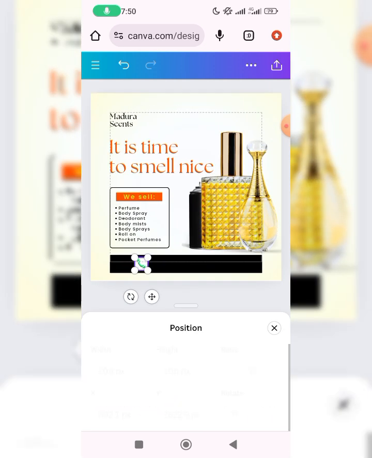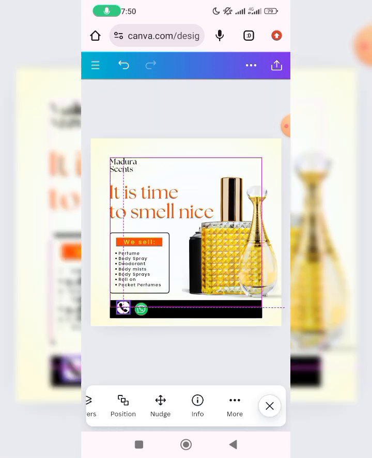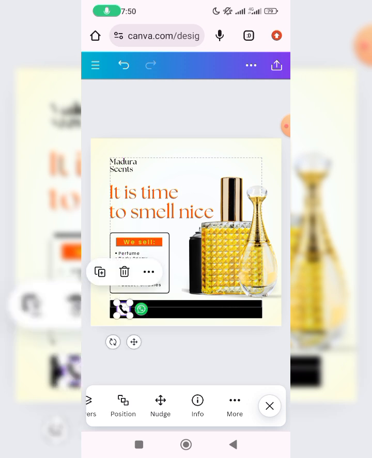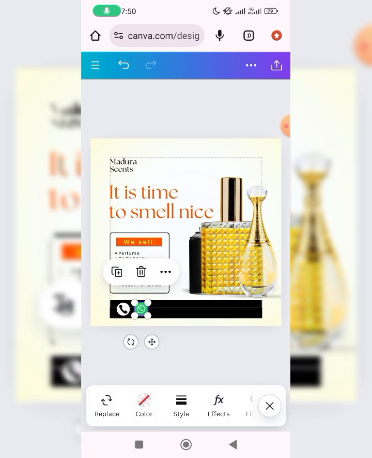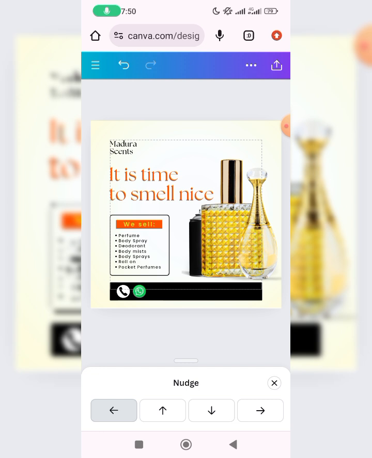So let me quickly show you again, so you can just screenshot it in case you also want to replicate this design. Let me just scroll it like this and let them balance. You try and make sure the two balance. Okay, so the two are now balanced. So the next thing for us to do is to, let me just try and not use the notch, move it beside it a little bit, but not too much. Okay, so just a little bit.